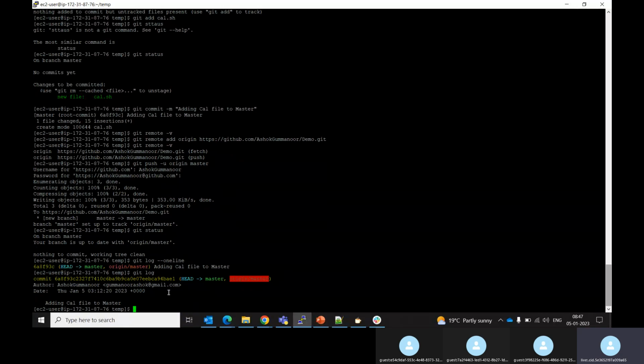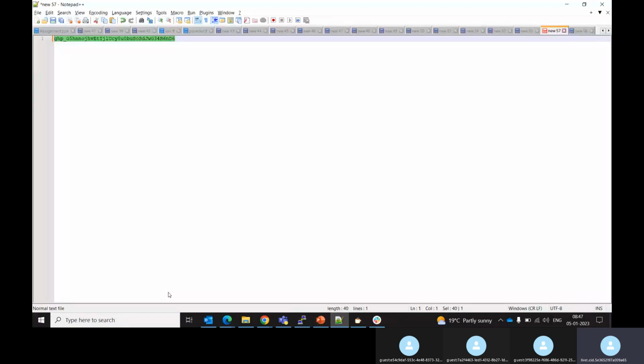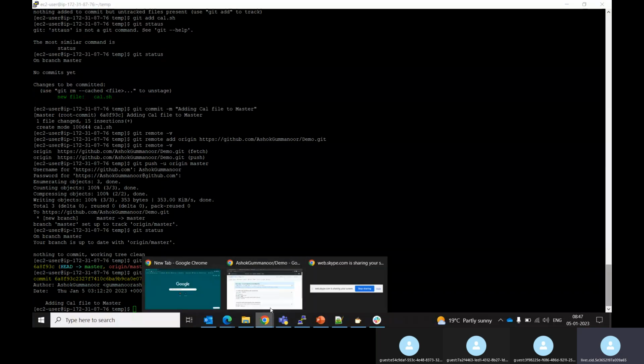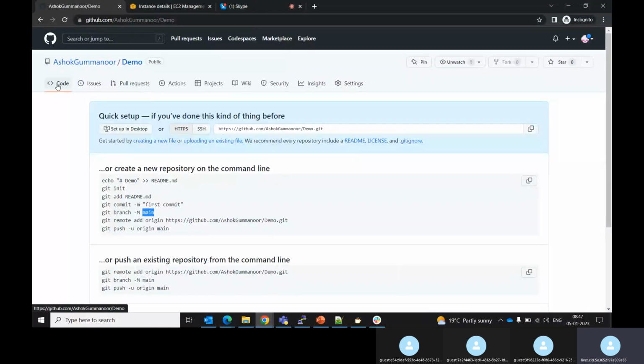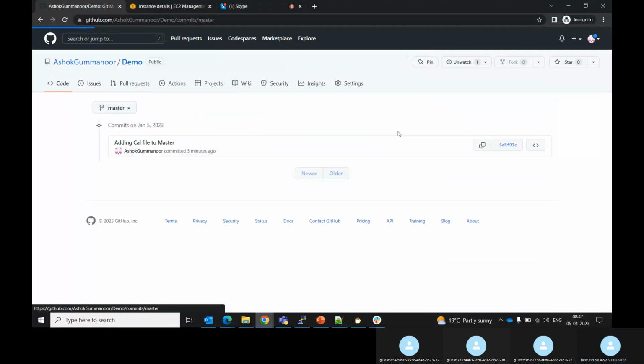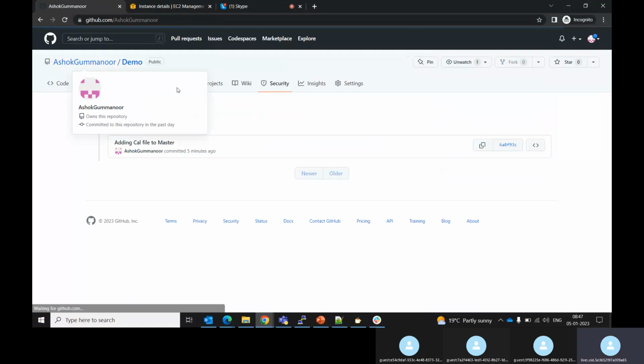Okay, now what we're talking about is merging, right? Let me first see whether the changes are here or not. Okay, the changes are there and there is a commit.